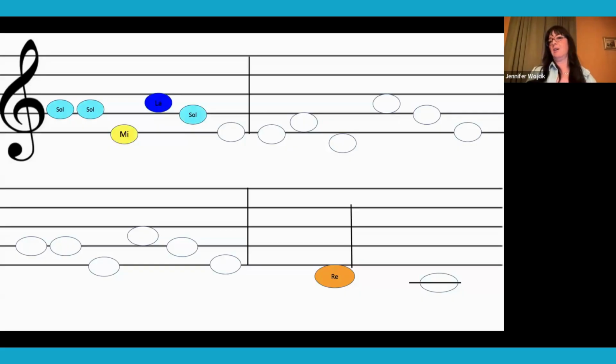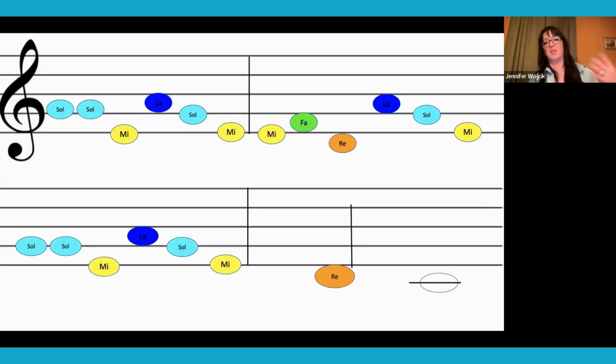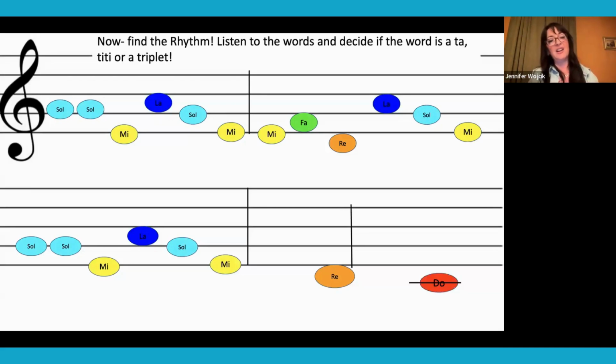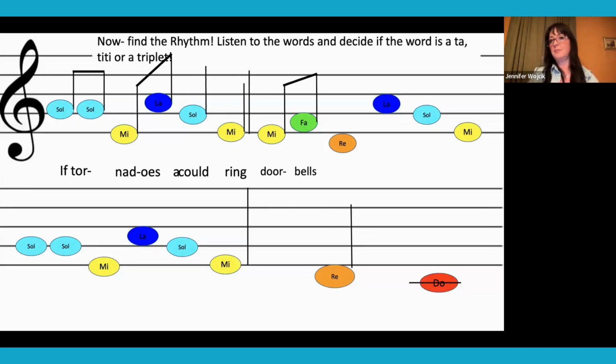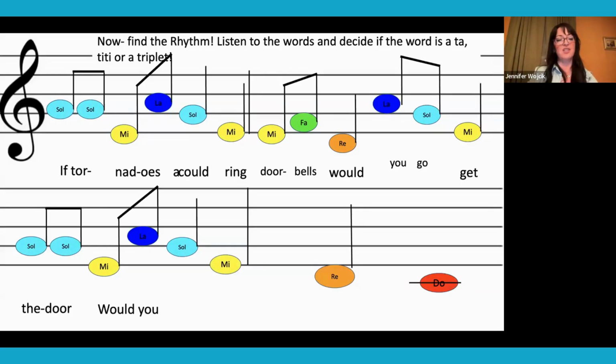So here, after we go through it all and the students answer questions, one of the things I'll say about this is that I'll often have a kid go up and touch the screen, because for whatever reason, the little ones find that to be a great payoff, right? They want to go up there and touch that smartboard. And we'll get this all up here, and then put some words here, and work on singing sol, sol, mi, la, sol, mi, and have the kids do it with the solfege, or say, "If tornadoes could ring doorbells," and go through the song with them.